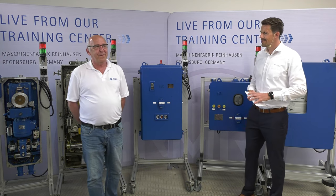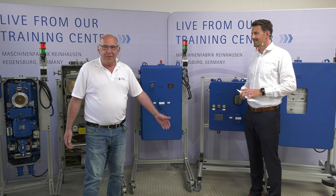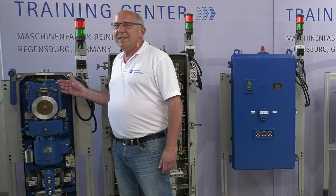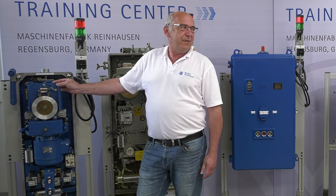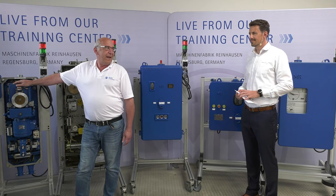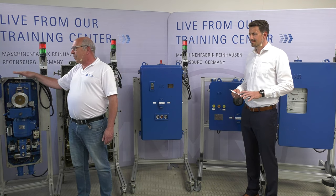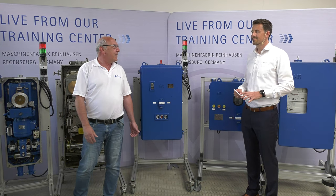Here we have the history of the motor drive units. We have different motor drive units here. I will start with the first one. This is our MA2. This was produced between 1954 and 1972. From that motor drive, we produced more than 9,000 units. This motor drive was used for tap changers type B, type C, and type D.